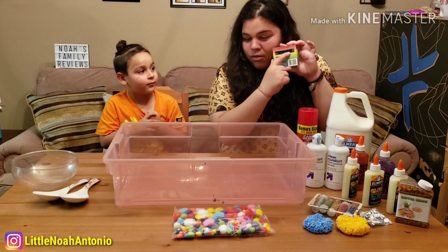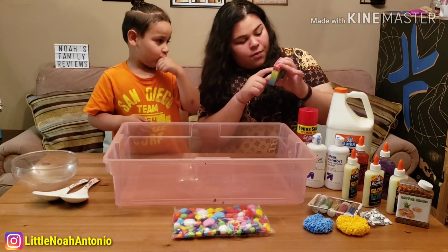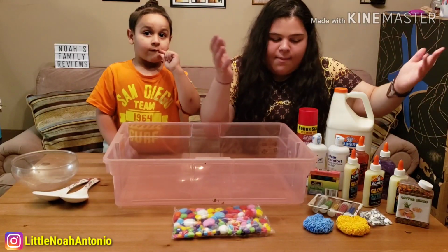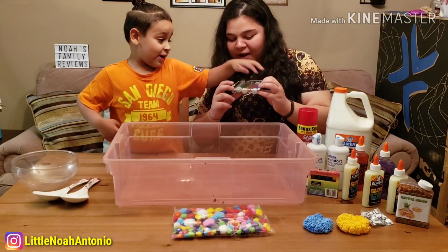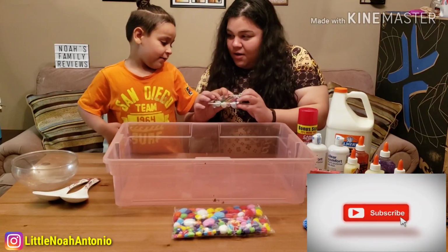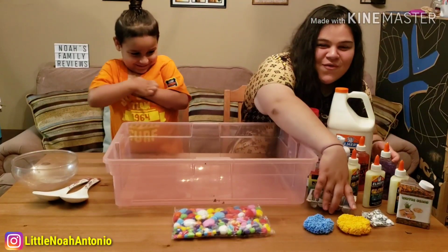I want to do the blue one. How about you? What color do you want? I like blue too. There's red, green, blue, and yellow. We might make a rainbow slime. And then we got glitter. Tell them the colors. White. That's gray. Green. Yellow, red, blue. Whoa! That's so cool!